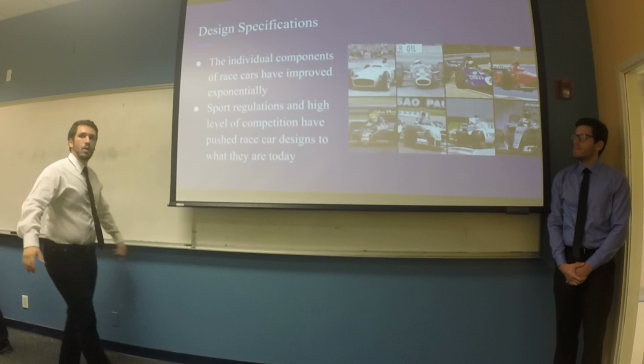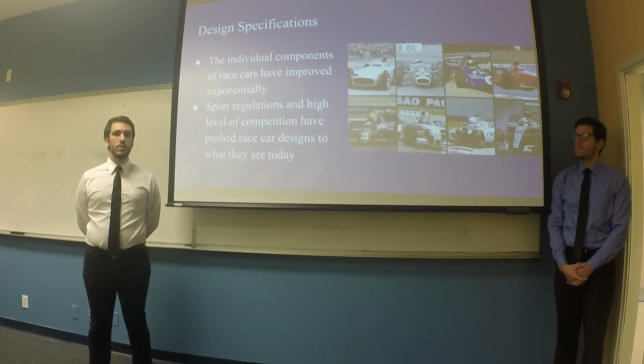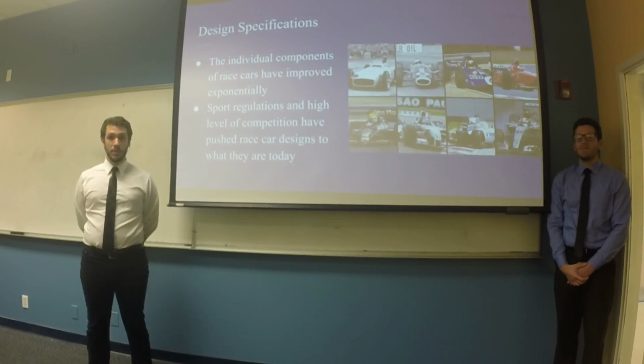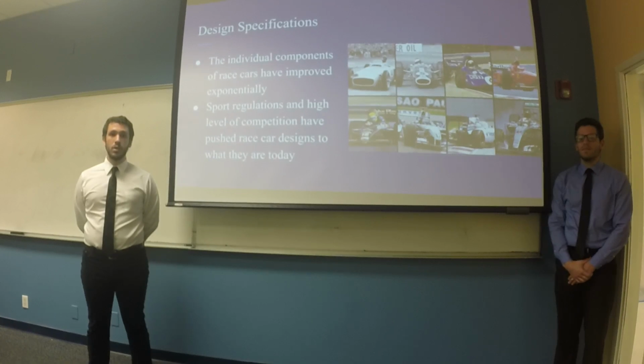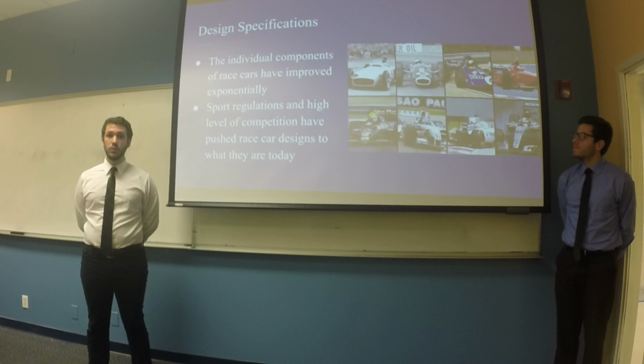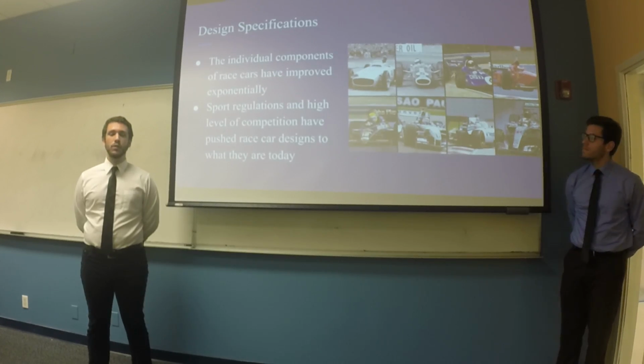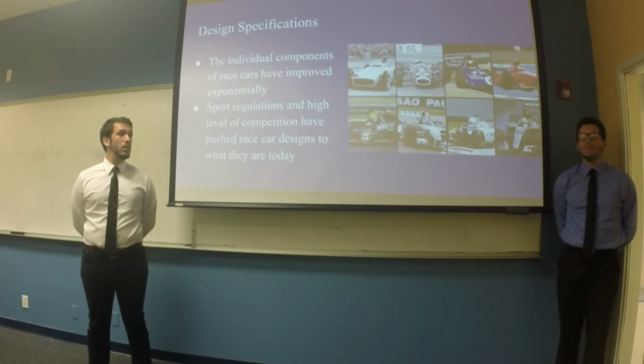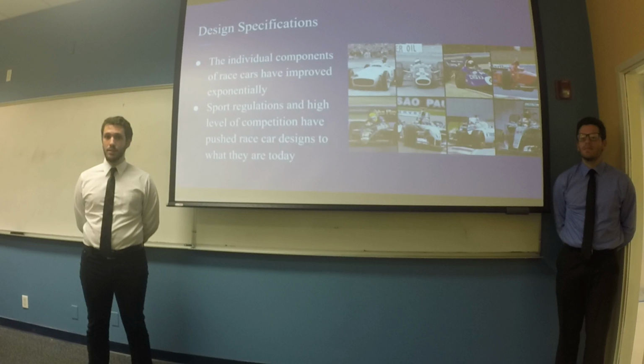Thank you. Formula One cars are made up of various components that have very specific functions, such as aerodynamics, ergonomics, suspension, powertrain, and chassis. And over the years, each of those components have undergone exponential change due to sports regulation rules and high level of competition. The figure on my right shows the evolution from F1's inception to where it is today.